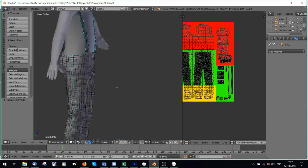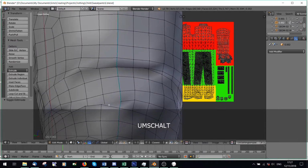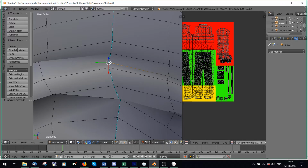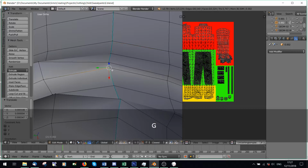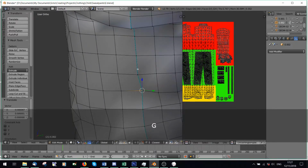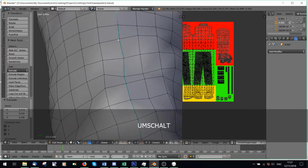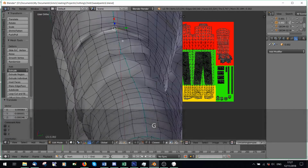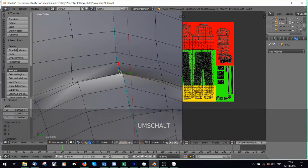So I'm going to go back here and I can see over there where I needed to fix up my mesh, and I'm going to turn this on again and just fix that up, and it seems to be on the other side. We also have some issues. Again, I'm just pressing G to move it, and it's snapping to the vertex closest to it. Got to go under that fold somehow. Why did I undo that?